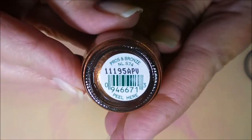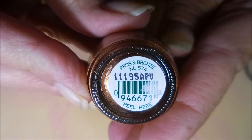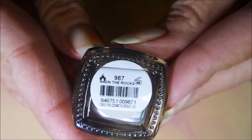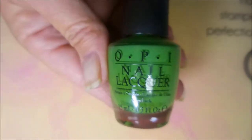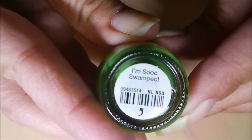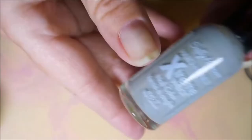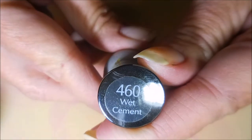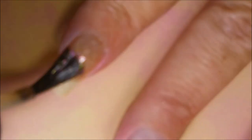Now we're going to go with OPI's Prose and Bronze. And this one probably would work good as a topper. And then Color Club, oh, I can't read it. It's silver. And then I'm So Swamped by OPI. And Sally Hansen's Wet Cement. This is the original version. So we're going to hop on in here, if the camera will behave, and get these coats going.